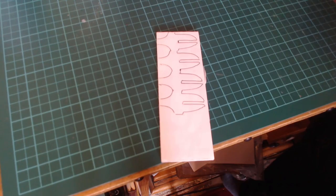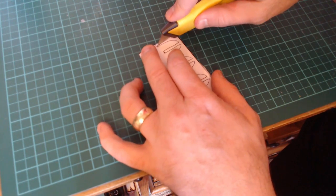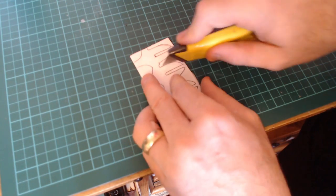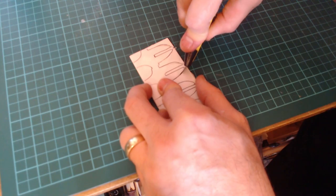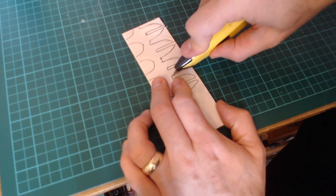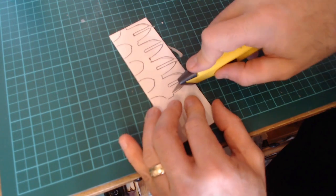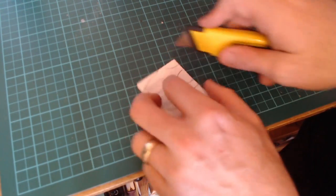To cut it out, what happens is the more you cut, the more it'll get structurally weak. So I found the best way to cut it out is to do these first, like so. I guess put a bit of force onto it to cut around the angle bits, and with a really sharp knife. Otherwise it will just tear the foam core. I think this blade's getting to the end of its lifespan. Then the next bits you cut out are these bits.